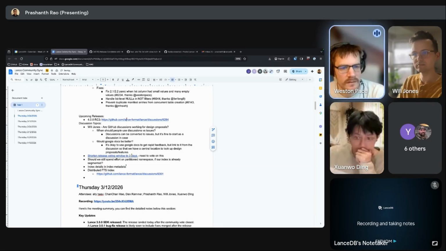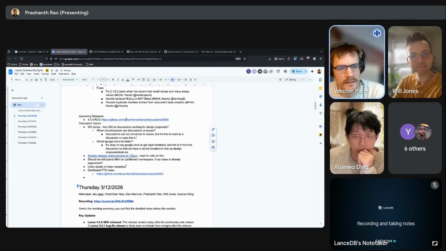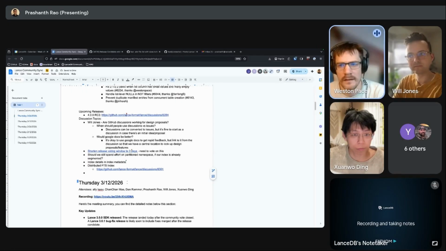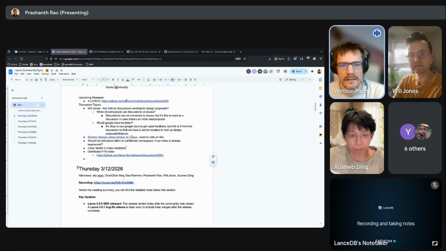I think one thing for design proposals, which I think just came up in Iceberg as well, is it might be nice to have, maybe in our main README even, or somewhere prominent, a list of the active design proposals and what their status is.